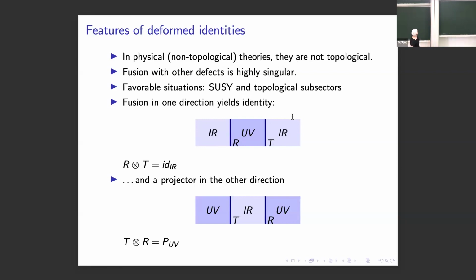So I'm again drawing a little diagram here. Again, on my slides, there is a colored IR region as well. So here we have a piece of space-time on which my theory is defined, and I imagine that I perturb the theory in certain regions of that space-time only, and I leave open a piece of unperturbed region. And then you may imagine making this unperturbed region smaller and smaller. That amounts to letting the two lines labeled R and T approach each other. And then in the end, you would have perturbed your theory everywhere, and you would expect that this is just the IR theory. So you expect that the composition of the defect labeled R with the defect labeled T yields the identity on the IR theory.